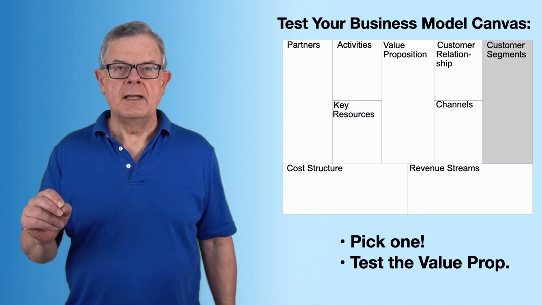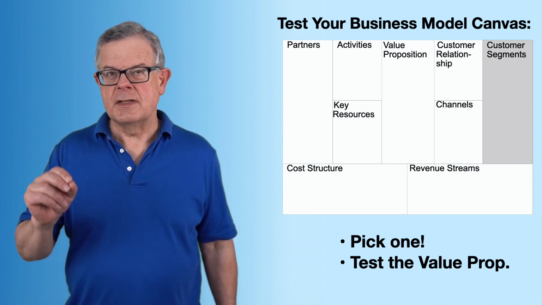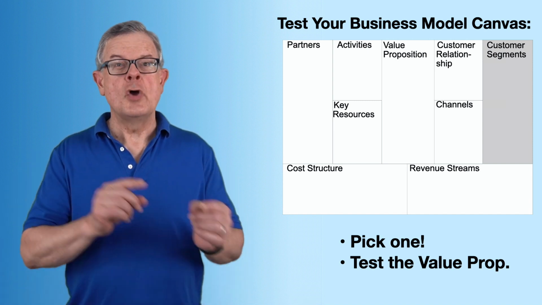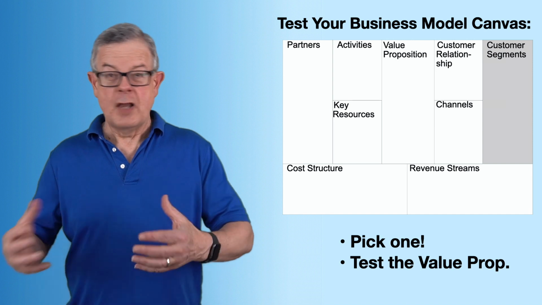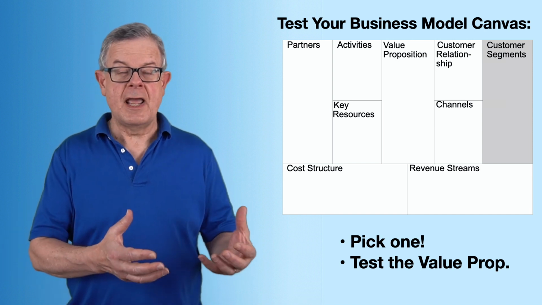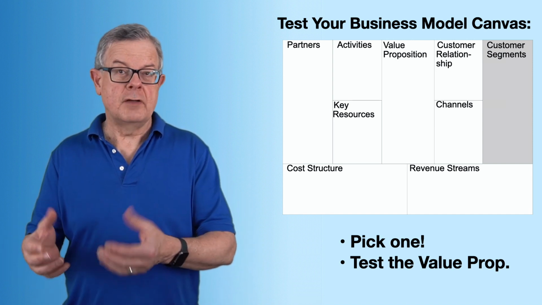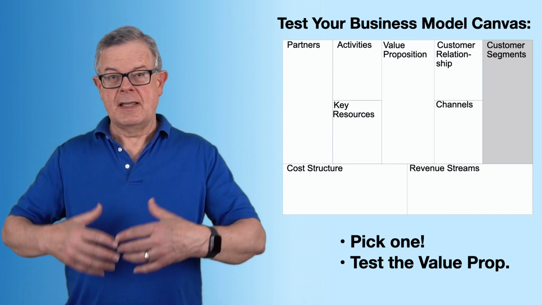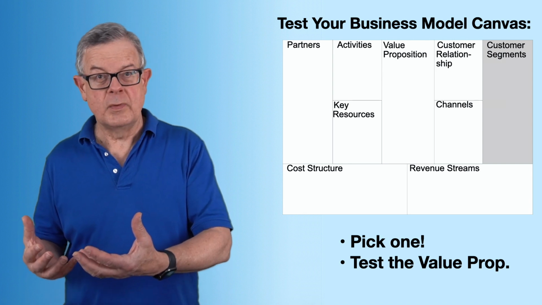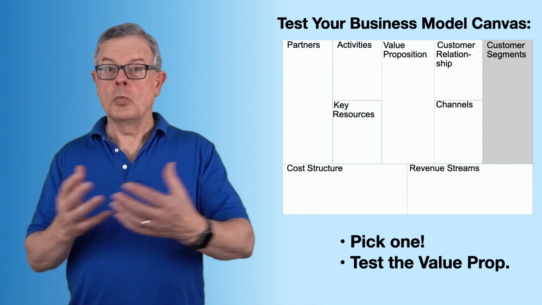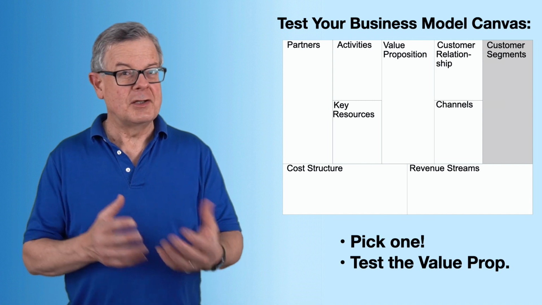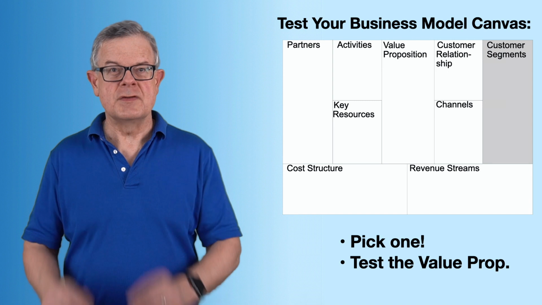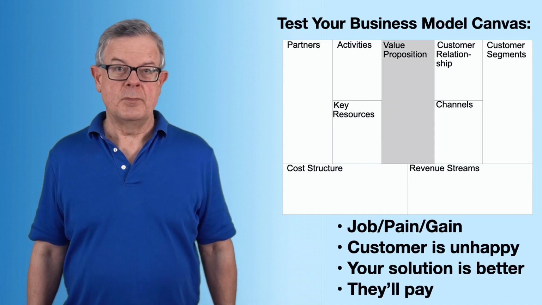So you pick one, but the real testing then that happens isn't so much testing the customer segment, it's testing the value proposition for that customer segment. And frankly, if the value proposition doesn't pan out, you might want to back up and ask yourself, is there a customer segment that would be a better choice, that has a more compelling problem that we can solve? And then you redo the value proposition and go test it out. Okay, so let's assume you've chosen your customer segment. Let's move to step 2, which is testing the value proposition.